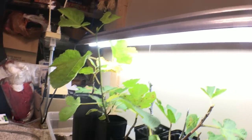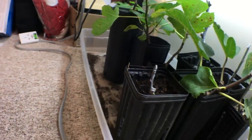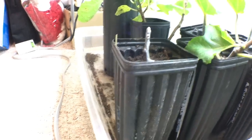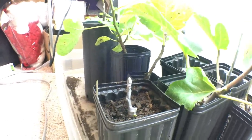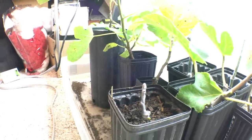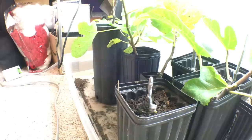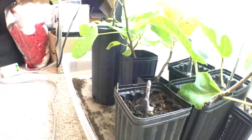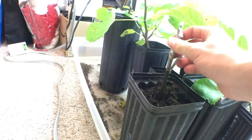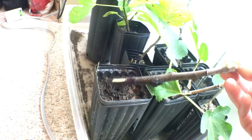Step one: get a pot. It doesn't matter what size the pot is — I like to use four by nine tree pots. They are really nice for rooting because the more buds we can bury in the soil, the more roots we potentially can have. In this particular cutting, I buried this six nodes deep. At every node there is a chance to form roots.